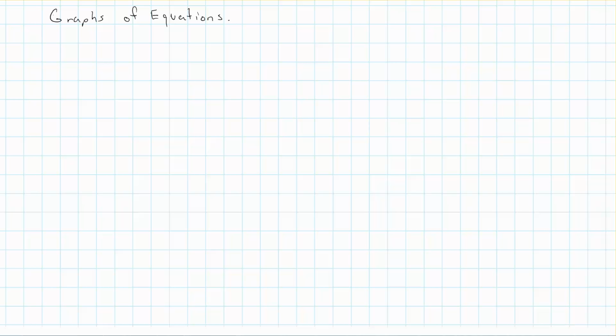In this first video we're going to talk about graphs of equations, and then we're also going to talk about x and y intercepts. Now, the most basic way that you probably learned how to graph something is using what's called the point method, where you have an equation. So let's say y equals x squared minus 3x, and we want to graph it.